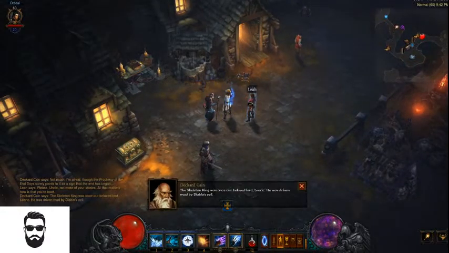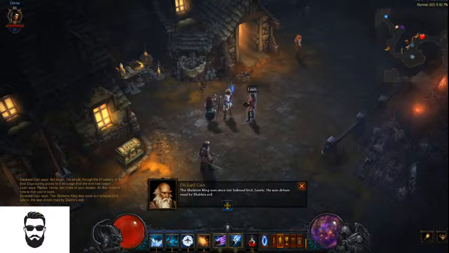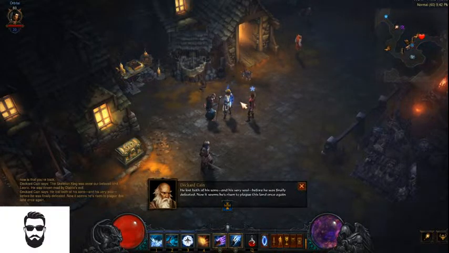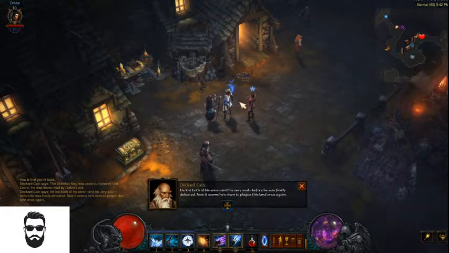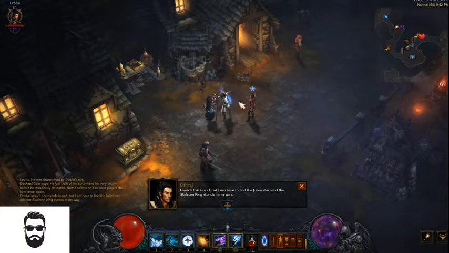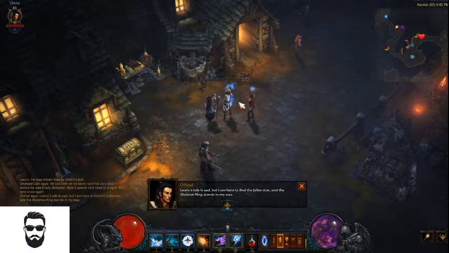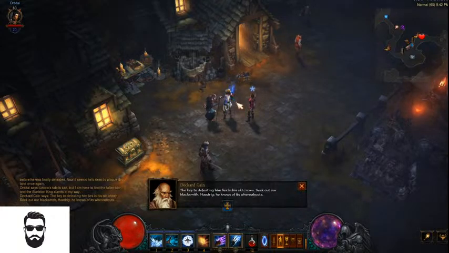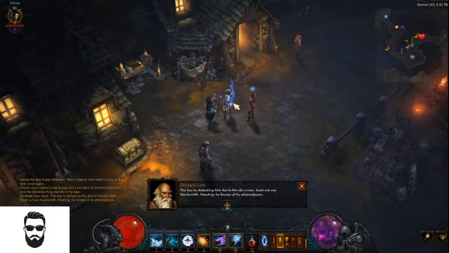The Skeleton King was once our beloved lord, Leoric. He was driven mad by Diablo's evil. He lost both of his sons and his very soul before he was finally defeated. Now it seems he's risen to plague this land once again. Leoric's tale is sad, but I'm here to find the fallen star, and the Skeleton King stands in my way. The key to defeating him lies in his old crown. Seek out our blacksmith, Hadrig. He knows of its whereabouts.